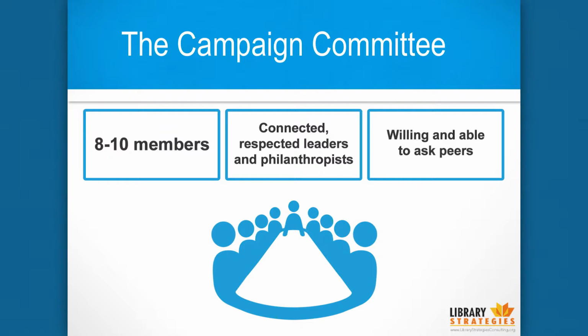But oftentimes we recruit many more who haven't been a part of you before. So a group of 8 to 10 would typically be a good-sized capital campaign committee. And just like your chair, these are individuals that need to be well connected in the community. They need to be respected leaders and philanthropists who themselves will be able to give a significant gift to the campaign. And like the chair, they need to be willing to actually make the ask.